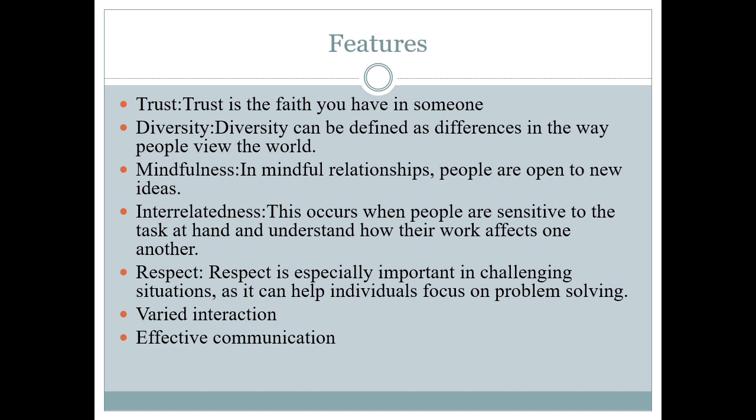Then it is interrelatedness. Interrelatedness means dependence. Dependence of whom? Dependence of one person on another. Whenever interpersonal relationship is considered, usually the colleagues become friends. They establish a good tie-up with one another. Why? Because they know that they have dependence. If today they help their colleague, then tomorrow whenever they face the same type of situation, whenever they are in need of help, surely that colleague will help them. So this sense of dependence itself makes your relationship healthy.